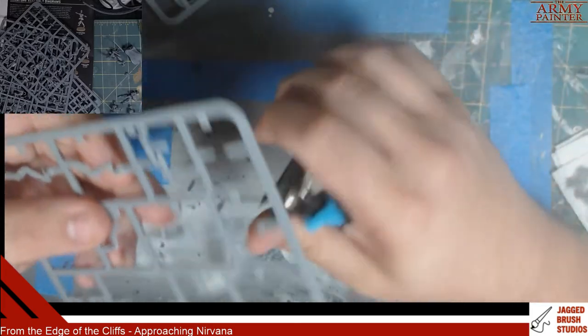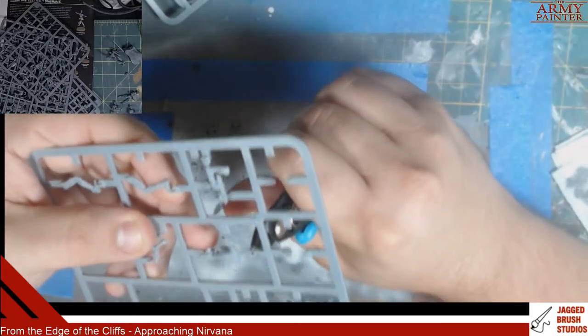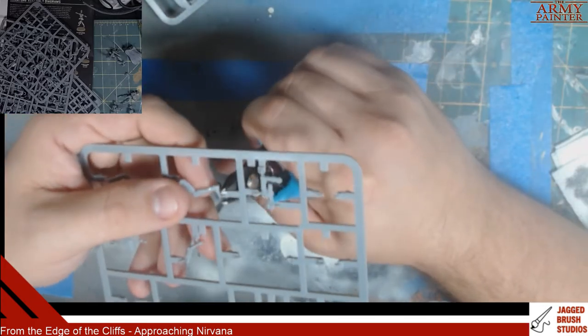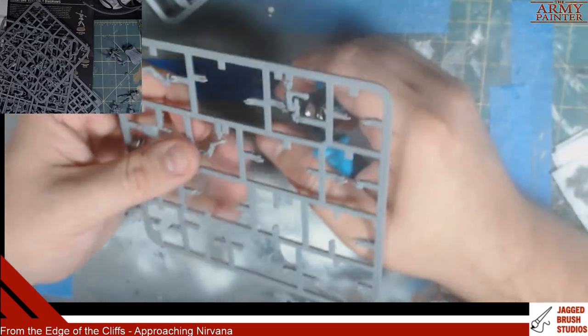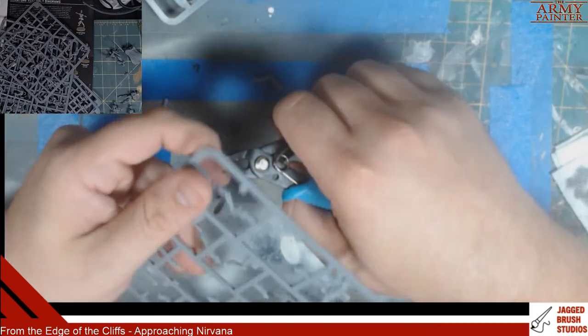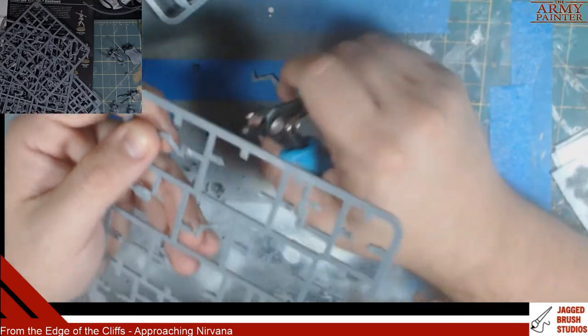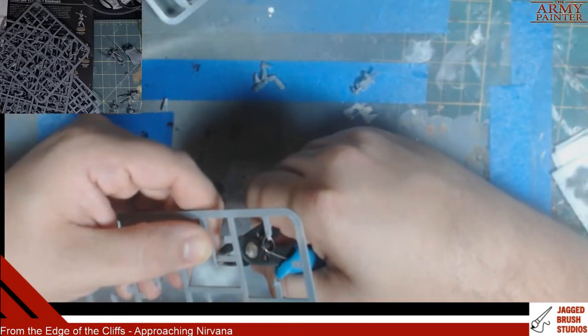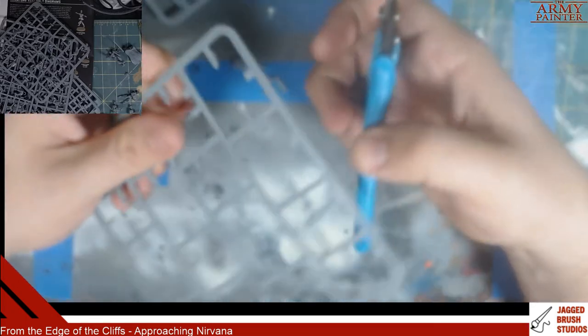The good thing is the mold lines aren't bad on these. I've not even had to do any real cleanup with them. With the pair of sprue cutters, they come off pretty clean off the sprue. Grievous took a little bit of work on a couple areas, but nothing major. I just ran a small, like, fingernail file over it.